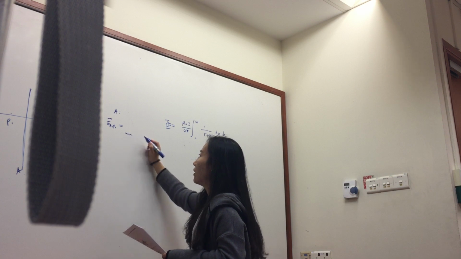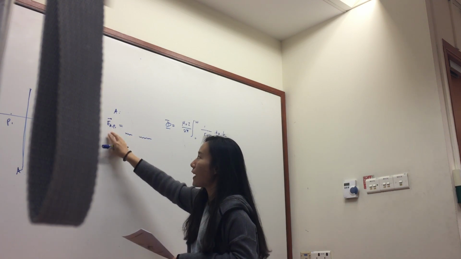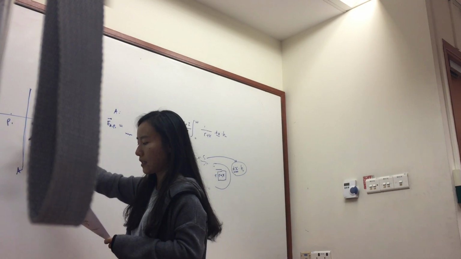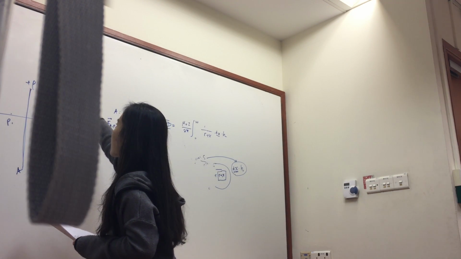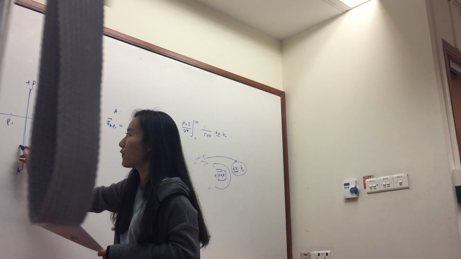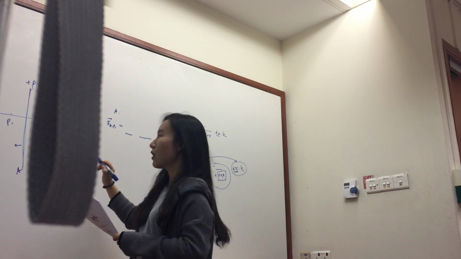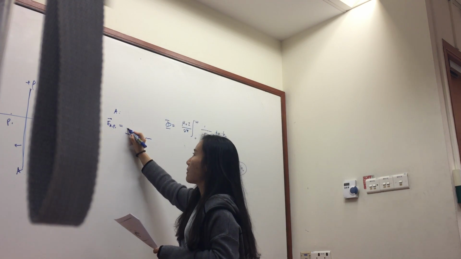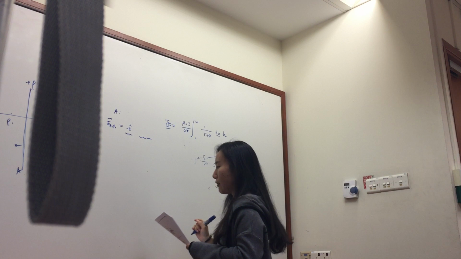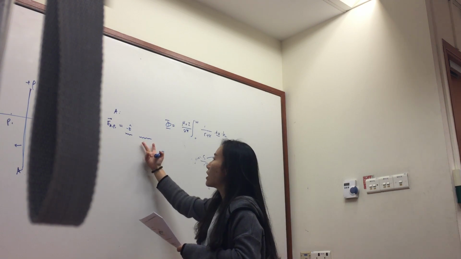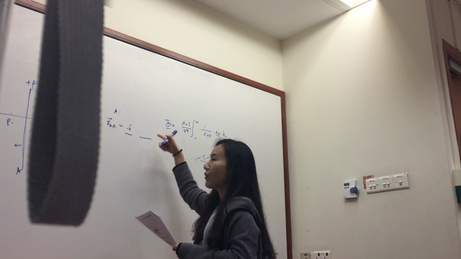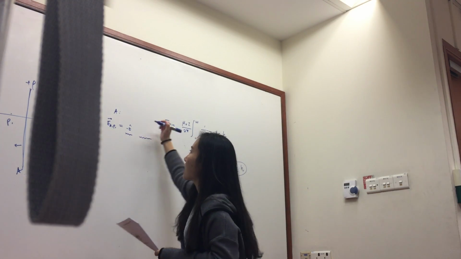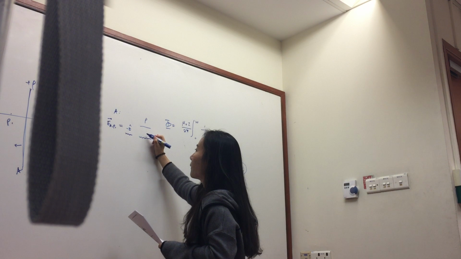First is this is a vector. Vector has a direction, has a magnitude. The direction is because this one is a positive charge and this one is negative charge. So this one, the electric field is in this way. And this is Z. This is Z. So the direction is minus Z. Okay, I write it over here. And then I write the magnitude. Magnitude is actually the Q over epsilon. The Q of this sheet is rho.